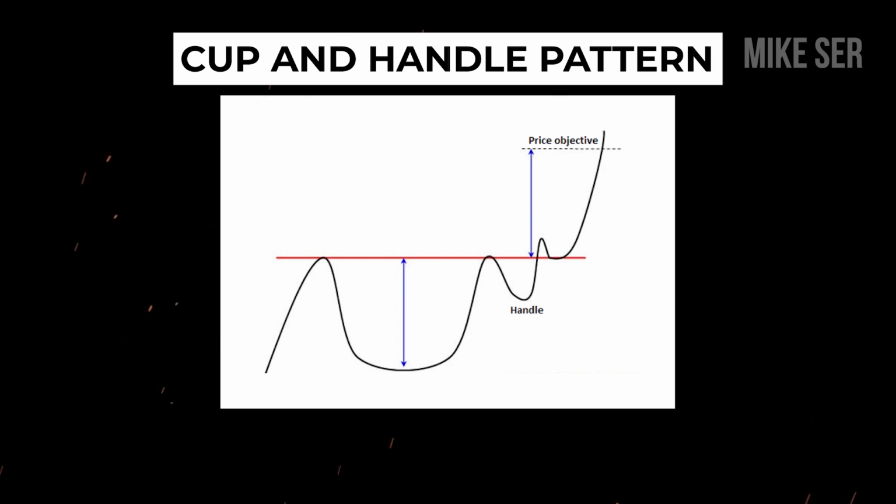And as the stock approaches its previous highs, the buying pressure subsides and the stock starts to move down again, forming the right side of the cup. The handle is formed when the stock's price moves horizontally or slightly down after the cup formation. And this handle represents a period of indecision by the investors, where the buyers and sellers are in balance and the stock is trading in a tight range.